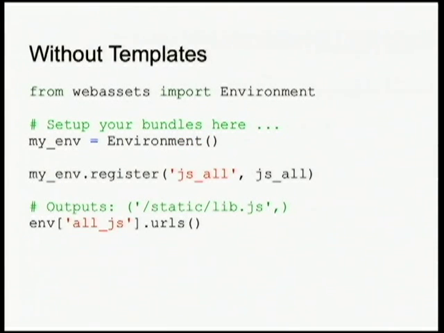Something of note, all of these templates are actually a nicety of this Django wrapper we're using. Flask and Pyramid have similar, and then there's actually also a Jinja plugin that'll give it, and then there's a Mako one in the pipe. But if you don't have access to any of those or you're using some other framework, you can actually do this all without using template references. There's an environment object you can pull out of Webassets that then you just register your assets against that. And then you go grab that bundle and just drop .urls on it, and you can get the URLs out of it. And that's the power of this asset management application, is actually just to take your assets and give yourself URLs that you can do things with.